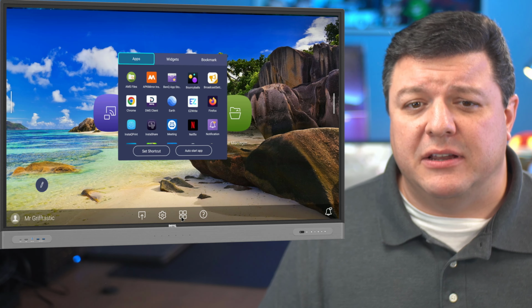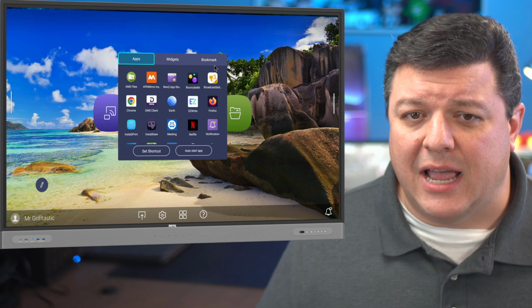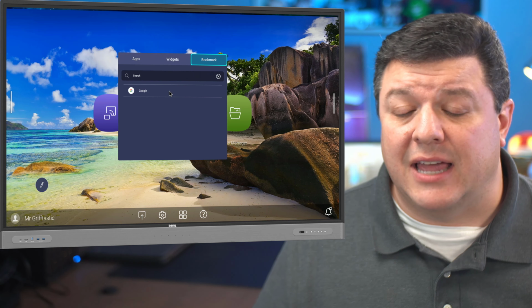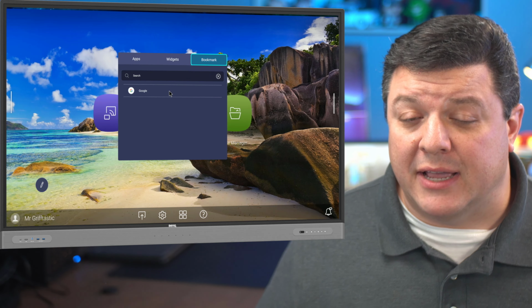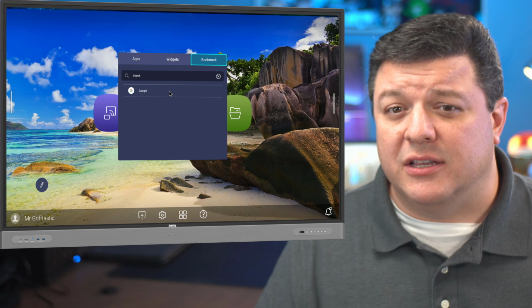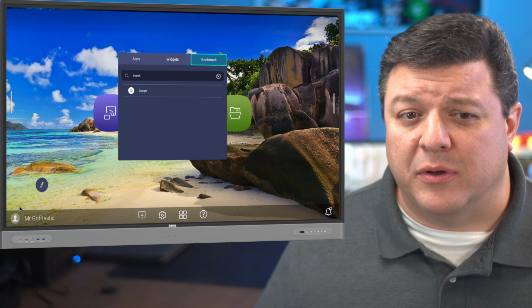All right. Now let's jump over and see where those bookmarks are hiding. So if I click down here at the bottom and I click on bookmarks, you can see the upper right tab. If I click right there, you'll see there's those bookmark links, and if I click that, that opens up the web browser and takes me to google.com, okay? So very easy to do. You can't change or edit these bookmarks on the board. You can only do it in that BenQ portal that we have.